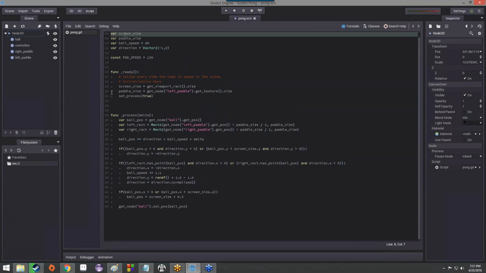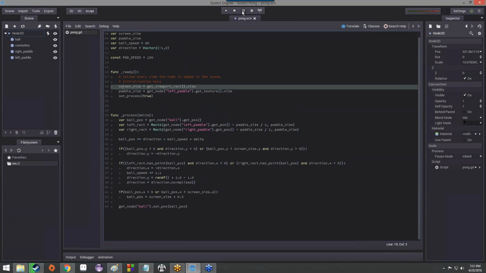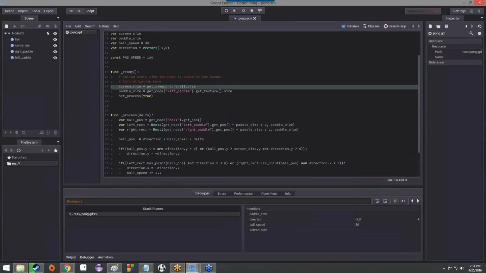No, whoops. Breakpoint. Toggle breakpoint. And we'll advance one. Will it not let us?